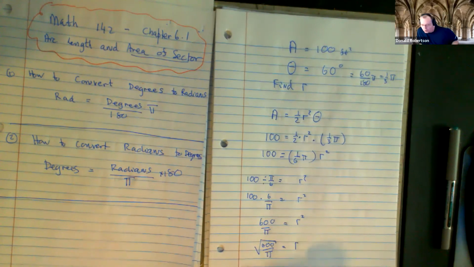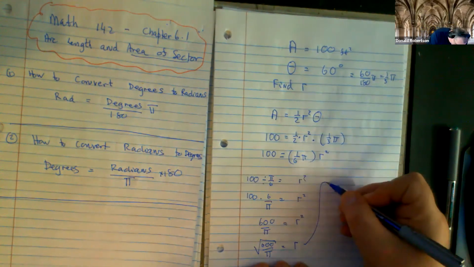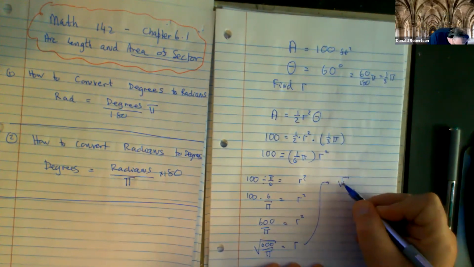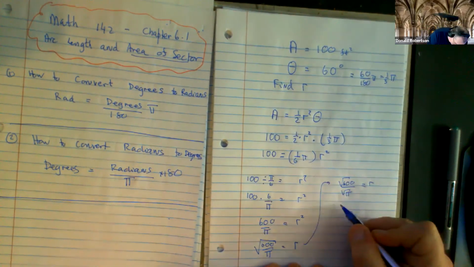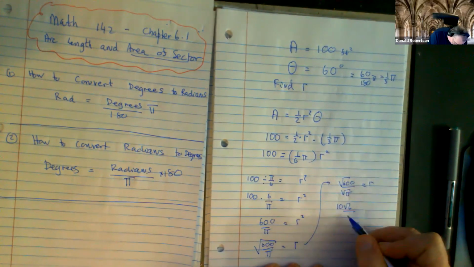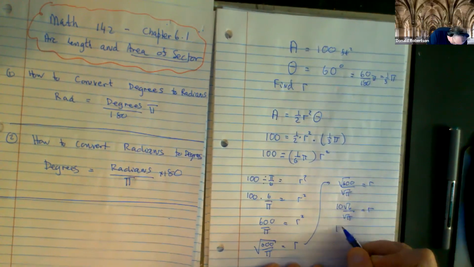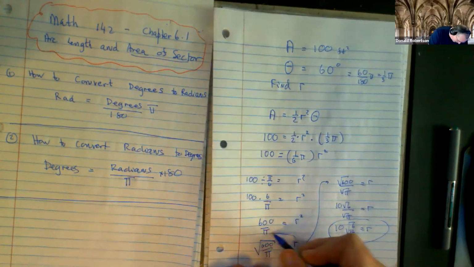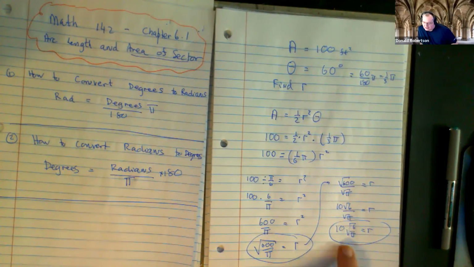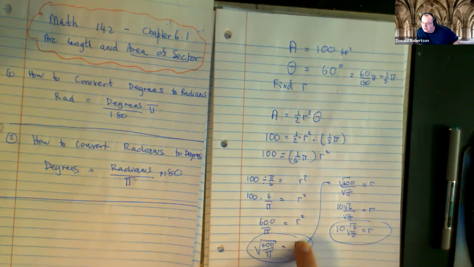I think WebAssign will probably accept that. It's an ugly question, so they probably would accept that. If you were being a bit of a perfectionist, couldn't you split it as the square root of 600 over the square root of pi, and make that 10 times root 6 over root pi, and then make that 10 times the square root of 6 over pi? Would you agree that there's not an awful lot of benefit to doing what I just did? Because would you agree that's just as ugly looking as that one? And normally when you simplify things, shouldn't they look nicer than they started, not worse? So I'd be totally happy with that as an answer.